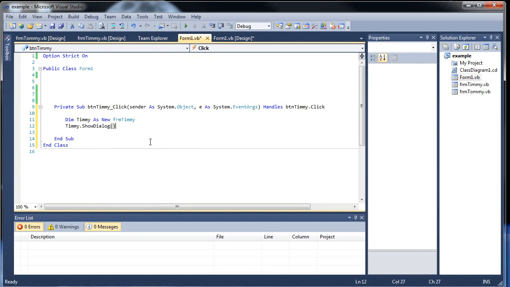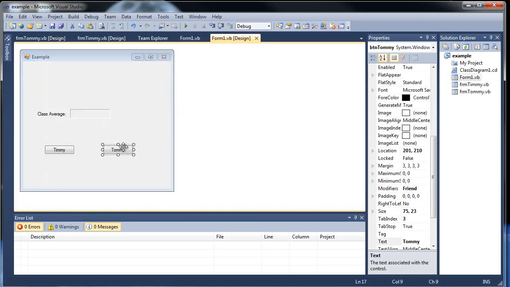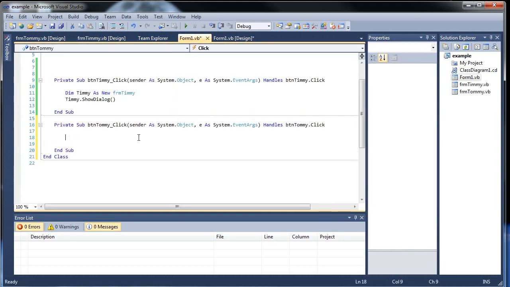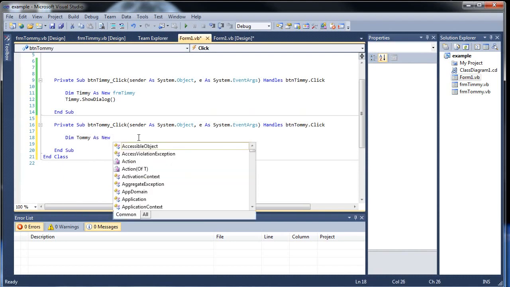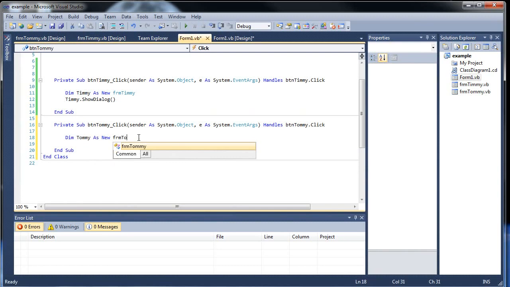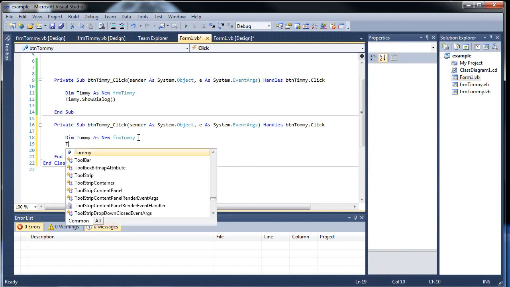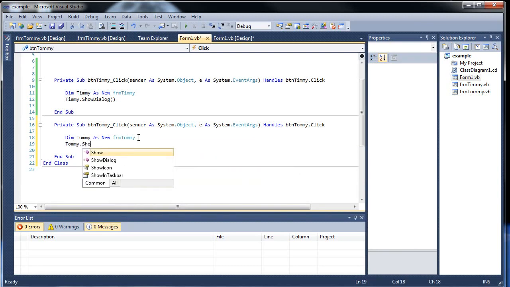So that should open Timmy up. I'll click Save, and now we need to do the same for Tommy as well. Dim Tommy as new form Tommy, and then down here Tommy.showDialog.